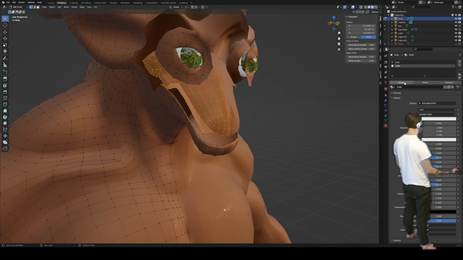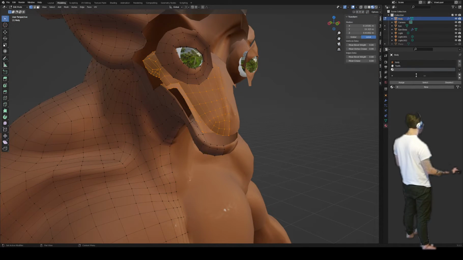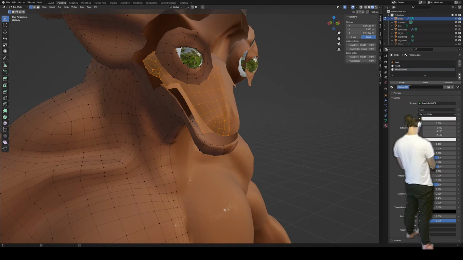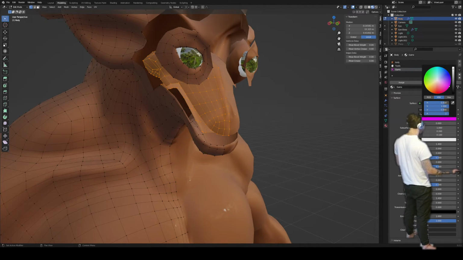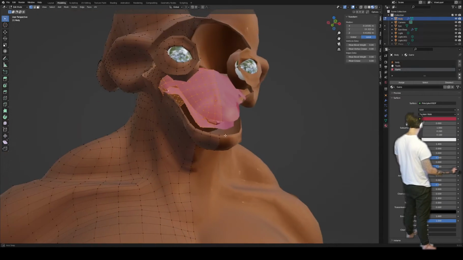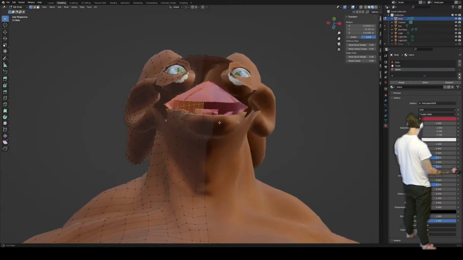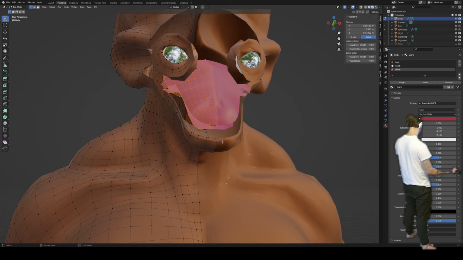Yeah, so we can add a new material. Call this gums. Typically it's just like a pink, like a dark red toned pink material. Something of that nature. We'll assign that.